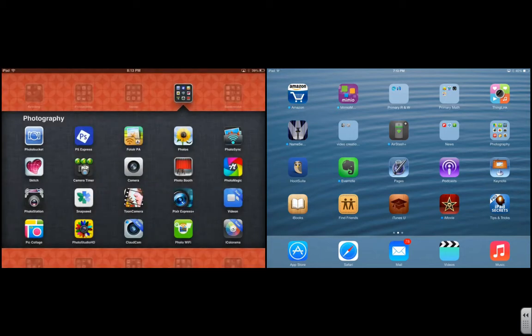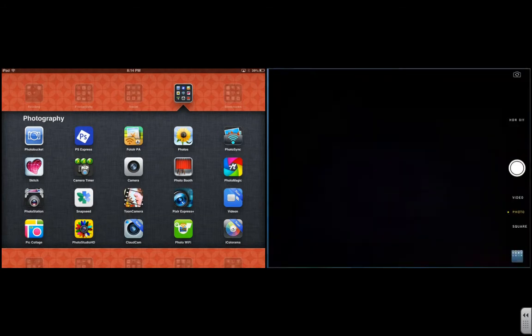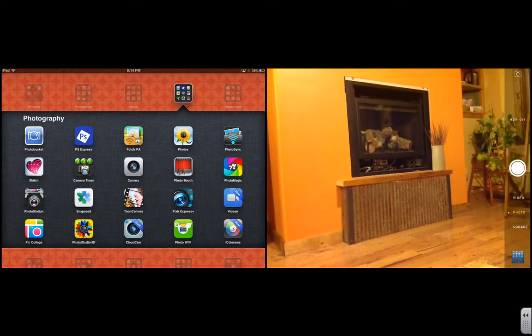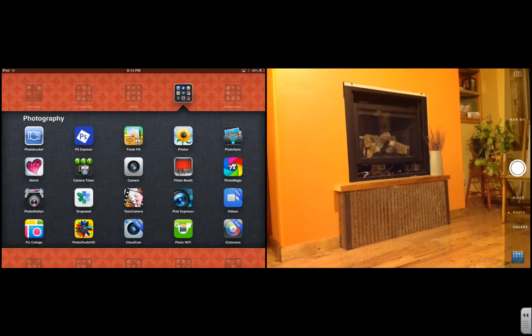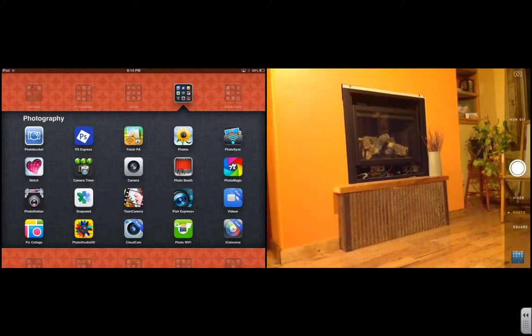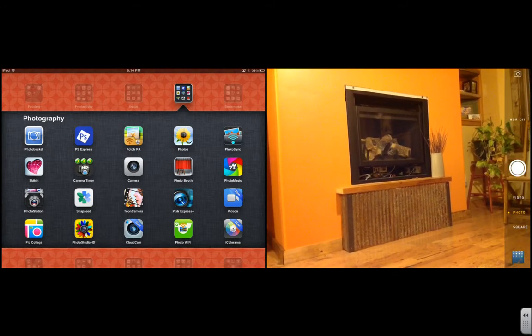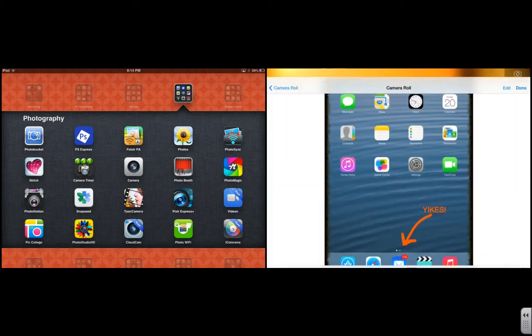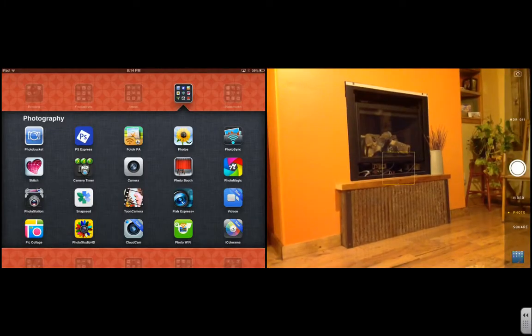Now in iOS 7, I'll go ahead and launch my camera app. Looks a little different, not too much different, but boy, once you get in there, it looks a lot different. So I'm going to show you around here a little bit. To access photos that you've already taken, that's in the bottom right-hand corner instead of the bottom left. I'll just tap that, and you can see that that comes up easily enough. And that's a photo I took. So I'm going to say done, which takes me right back to my camera.